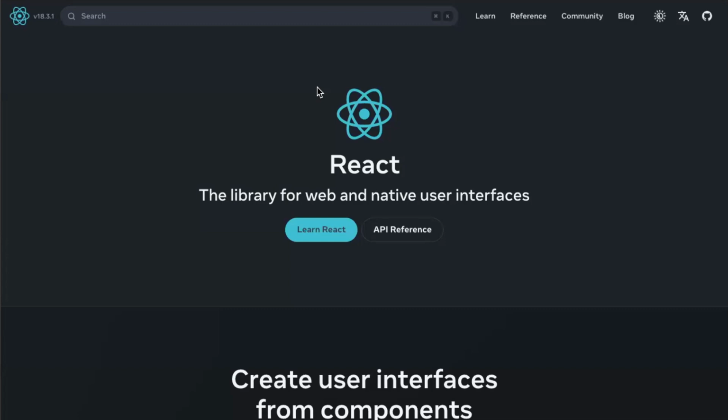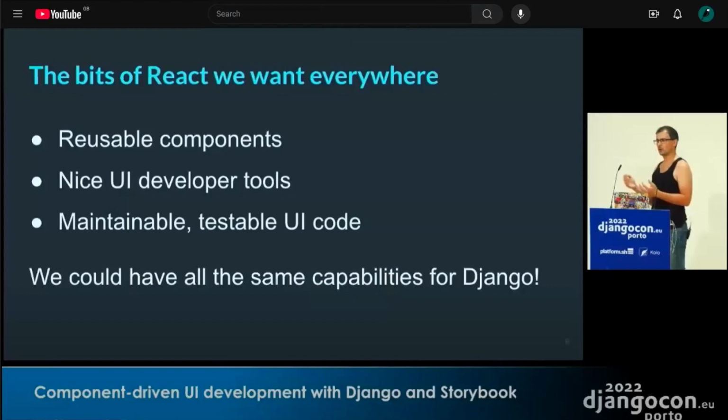So yes, HTML. I mentioned React because people know how much I love it, and I definitely don't think the whole Wagtail UI should be rebuilt with React, but I do think there are very specific patterns in React that we should strive to bring to Django. The very specific ones, to keep it short, are a better focus on reusable UI components so that it's easier for us to reason about the code and easier to work with designers as well, and better developer tools as well. The React Dev tools, if you've never used them, definitely give them a go.